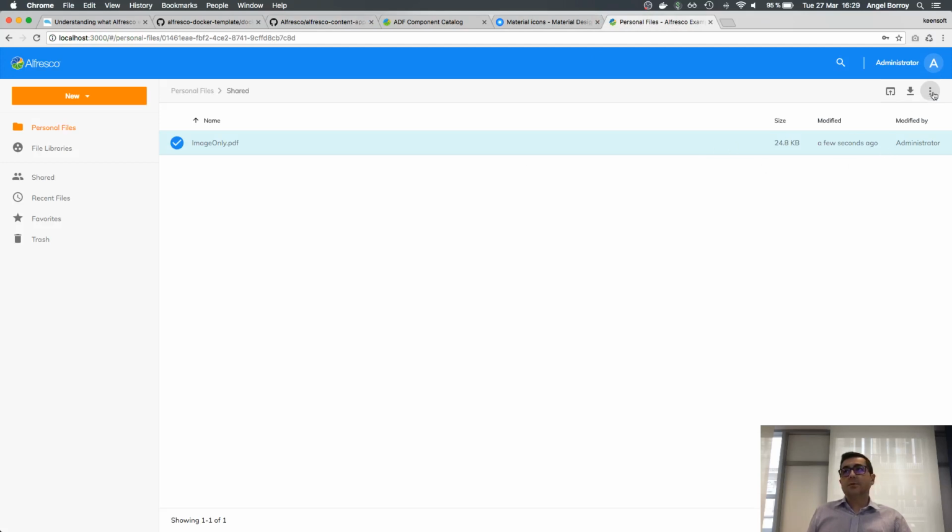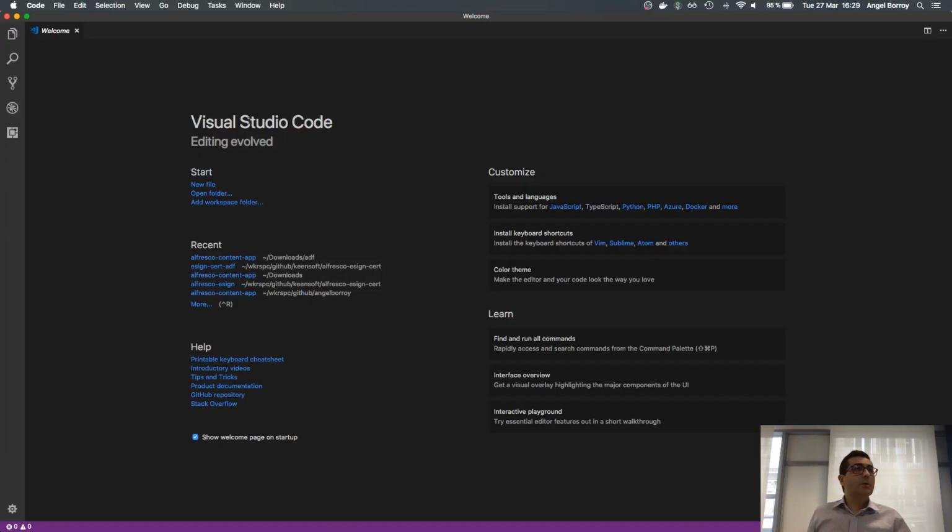So the first of all is to identify in the source code where this component is. I'm using Visual Studio Code for this, but you can use IntelliJ, WebStorm, Sublime or any other editor you like.